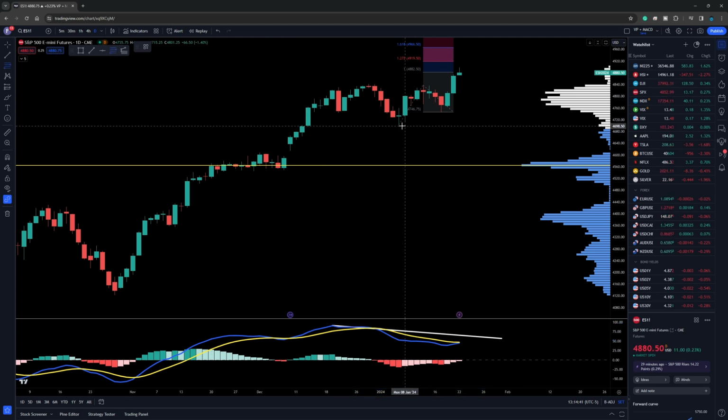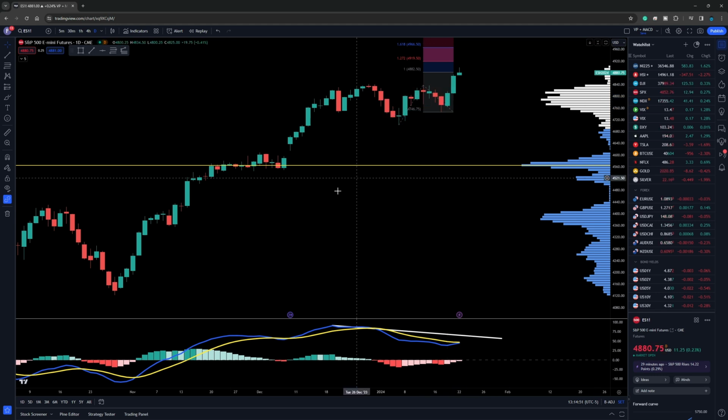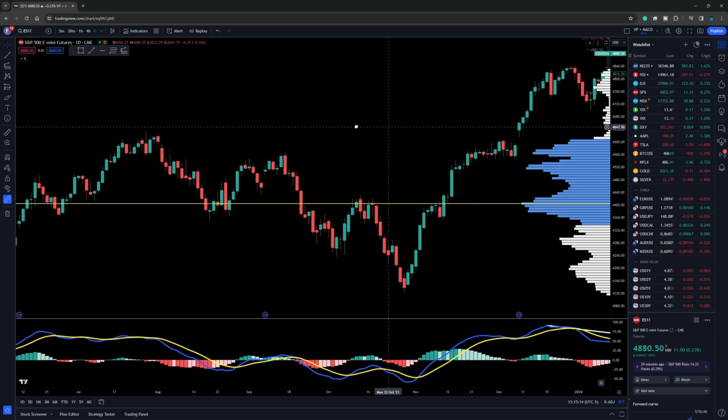Now, also, if we measure the Fibonacci retracement of this move, we can see we came right down to where? The 61.8. Now, you're probably asking yourself, Mike, does this only work in a bullish market, only when the market is going up? That would be incorrect. If we come over here and look back on the daily chart, and I just rewound the chart a little bit, all right?